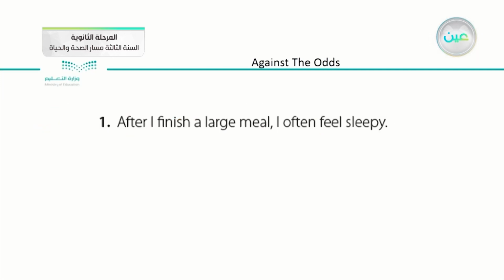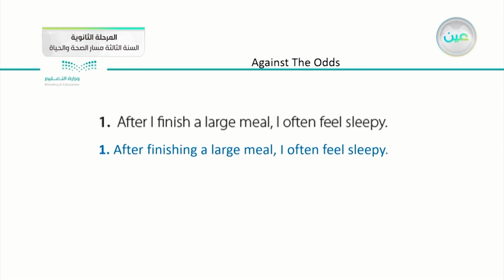Number 1, after I finish a large meal, I often feel sleepy. Now we have here I and also I one more time. So what should we do? We have here an adverb clause. How did we know that it is an adverb clause? Because it started with the word after. So we take out the word I, then we add a gerund, we add an ing to the word finish. So the answer becomes like this. After finishing a large meal, I often feel sleepy.